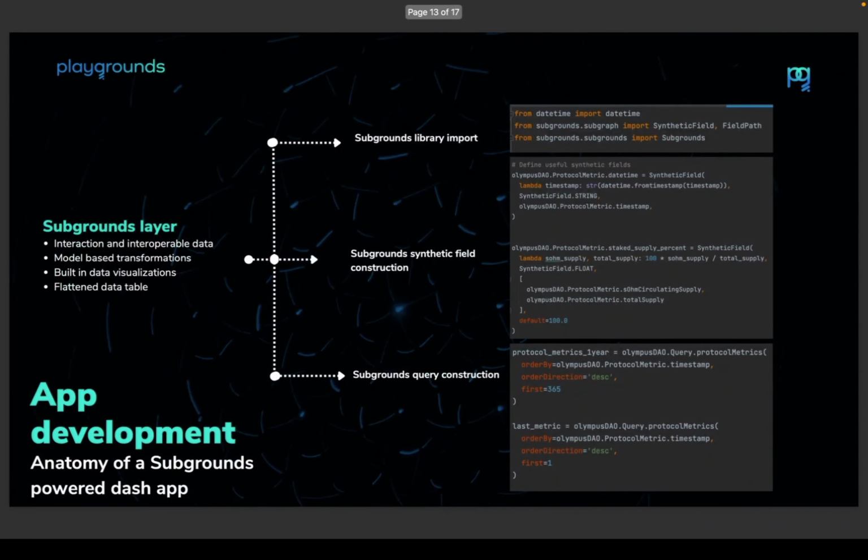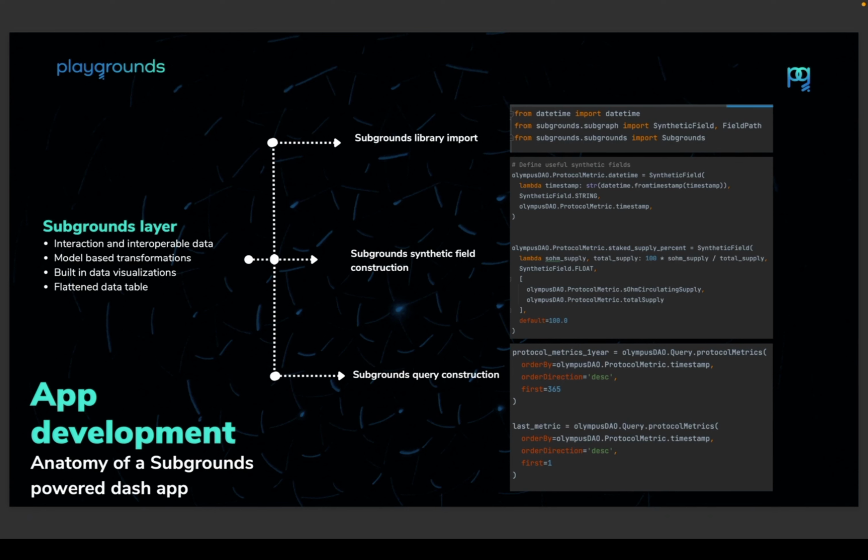So, the Subgrounds layer revisited in the context of building an app with Subgrounds. Similar to what I showed you in the visualization, it's import your libraries, create your synthetic fields, and create your query. The synthetic fields, again, are just fields that may not necessarily exist on the subgraph itself.